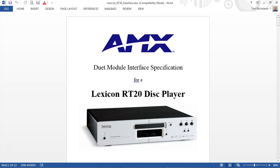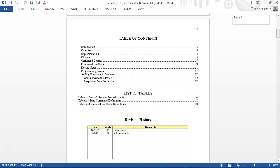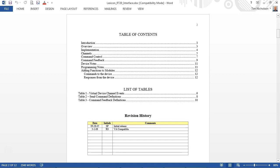In our case, there's a picture of the Lexicon RT20. This is handy because it's a great visual reference to make sure you have selected the correct module for your player. Next, you'll see a table of contents for quick reference to specific information you may be looking for.